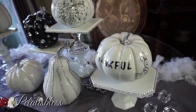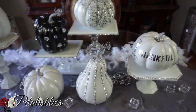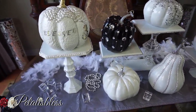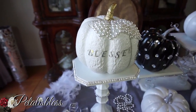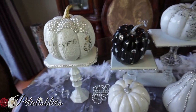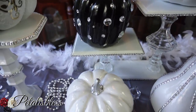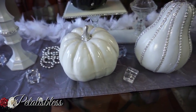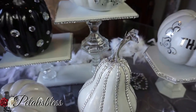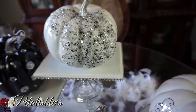Okay, you guys, I placed them on my display stand. Ours are thankful pumpkin. The ones with the strips going down the sides are squash. And this pumpkin I left plain white. And we have our blessed pumpkin here on this side with the pearls and the blessed. And I added a little gold flower beside the blessed. I think it looks so nice. And then here's our blinged out pumpkin, the black one, with the rhinestones going all over. And our white pumpkin, like I said, left it all white. And this pumpkin with the glass, the little shredded glass pieces, I like it.